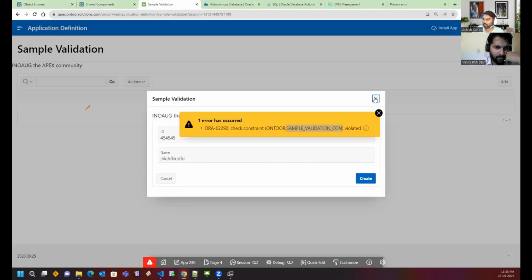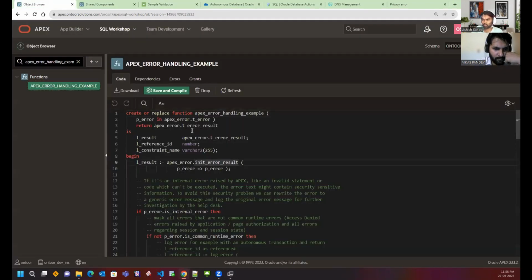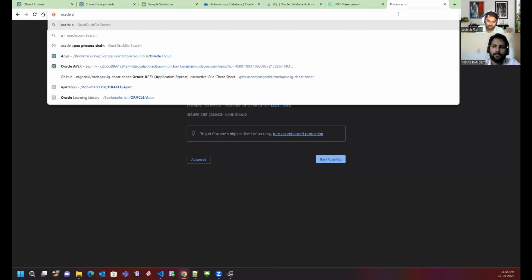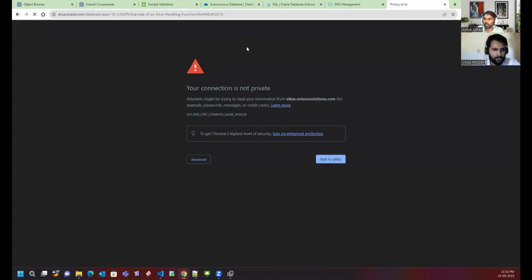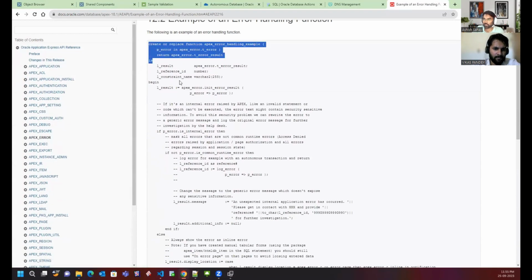Meanwhile, what I have created is a function we have just taken from Oracle documentation. We could simply search for the Oracle APEX error handling function. You go to any error handling function Oracle has created, and they have designed all the stuff there.